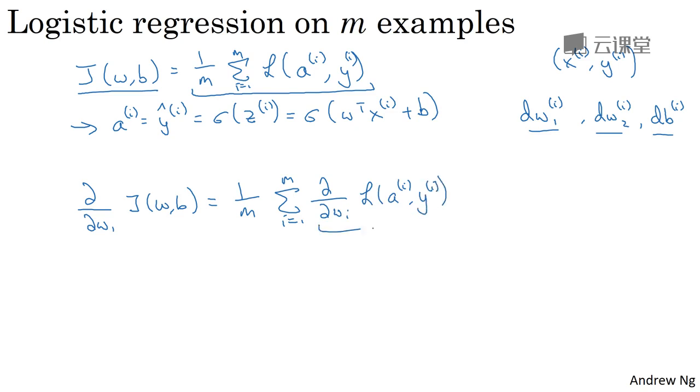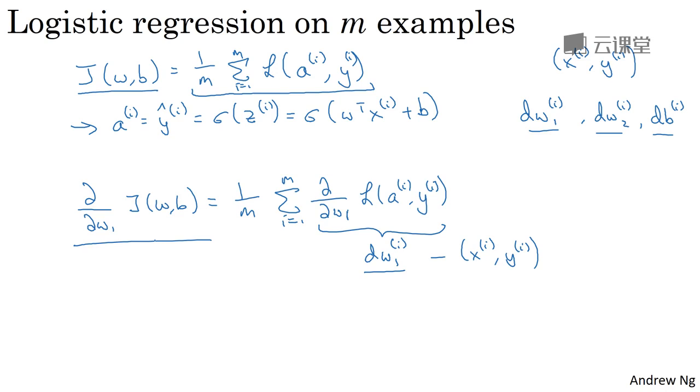But previously, we had already shown how to compute this term as, say, dw1^(i), right, which on the previous slide we showed how to compute on a single training example. So what you need to do is really compute these derivatives as we showed on the previous training example and average them. And this will give you the overall gradient that you can use to implement gradient descent.